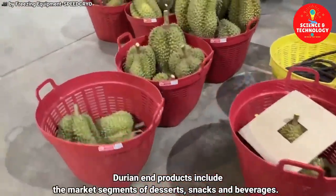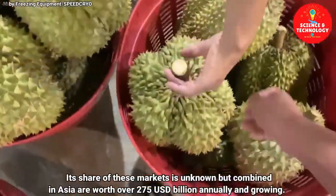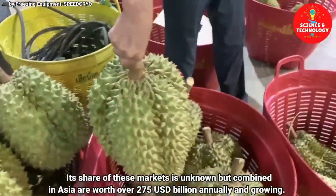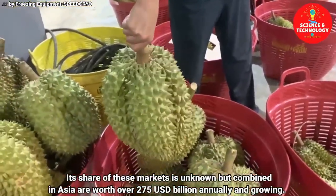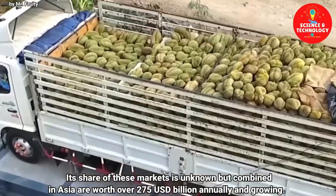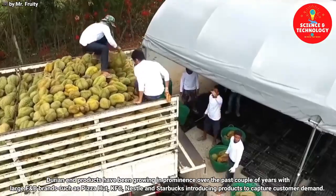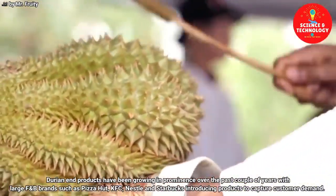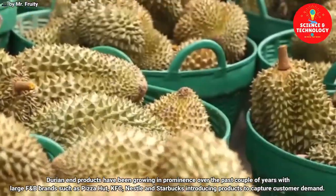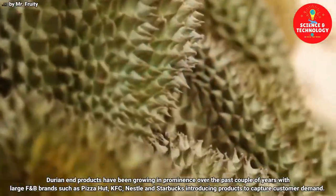Durian end products include the market segments of desserts, snacks and beverages. Its share of these markets is unknown but combined in Asia, are worth over $275 billion annually and growing. Durian end products have been growing in prominence over the past couple of years with large F&B brands such as Pizza Hut, KFC, Nestle and Starbucks, introducing products to capture customer demand.